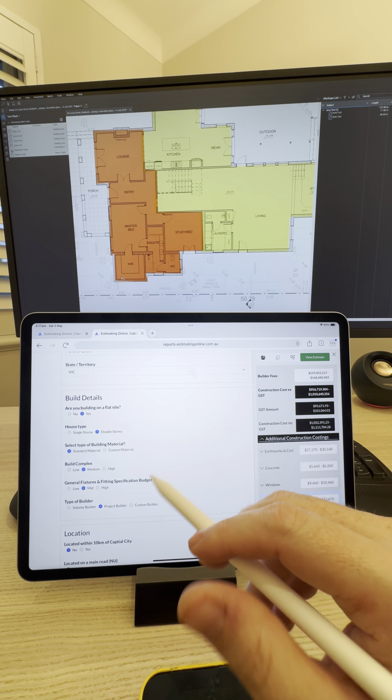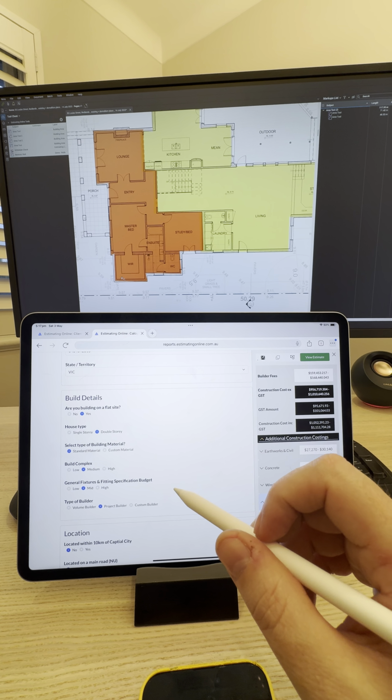If you feel that you're going to get charged more as an hourly rate from your trades, you change it to a custom home builder, then you update your price and you're going to get 1.1 to 1.2 million dollars. I think that's more of a fair construction price. This is why I'm saying when you start your estimation, it doesn't necessarily mean that you have to finish with those settings. That's all I've got for you today.